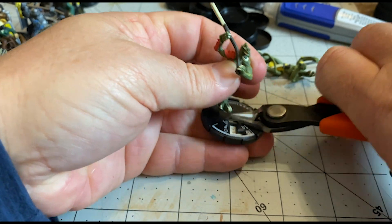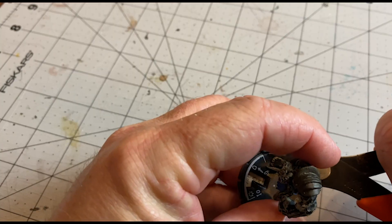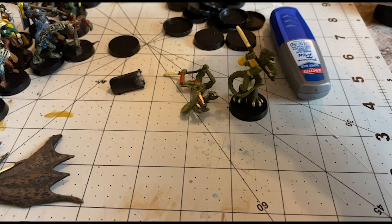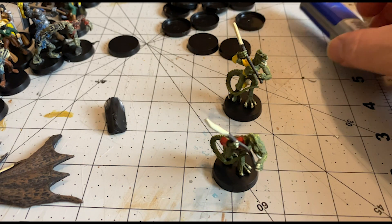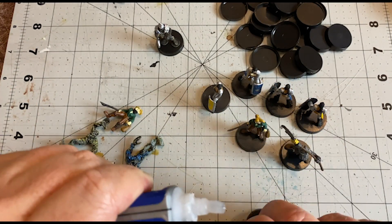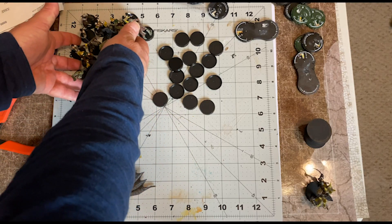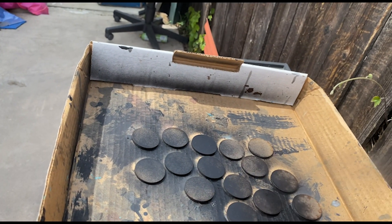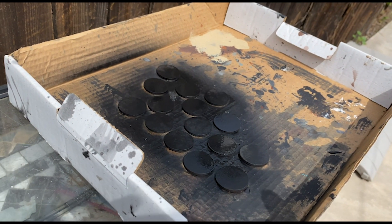Now that I got that out of the way, the only thing left to do was rebase all of these minis. They come off the base pretty easily — all you have to do is grab a little pair of clippers and snip off the feet; they're not glued on very tightly. Then just rebase them on whatever base you want. For the most part, I like to use a regular black base, although there are a handful of times where the clear base works really well because you can see the terrain underneath. For a few larger characters, I wanted to use the 32 millimeter base, so I bought some 32 millimeter round circles, spray painted them black, and used those for my bases. They look really good on that bone golem.